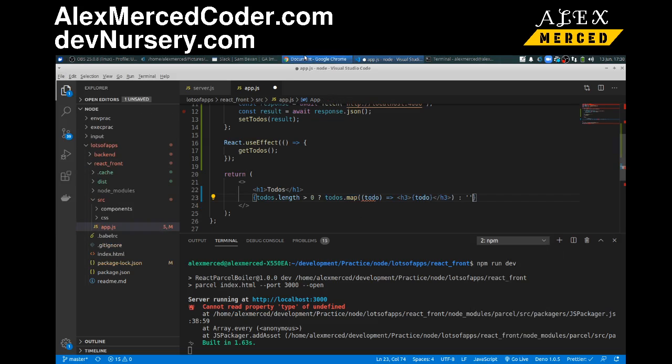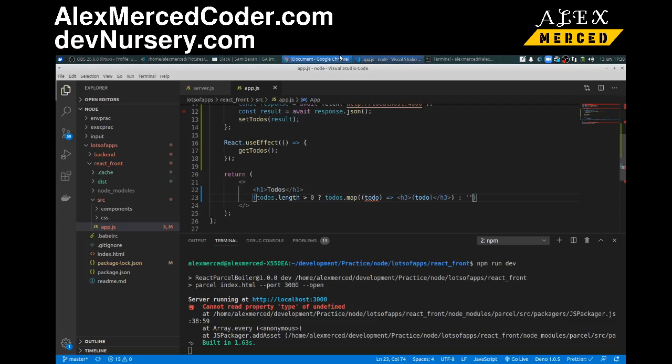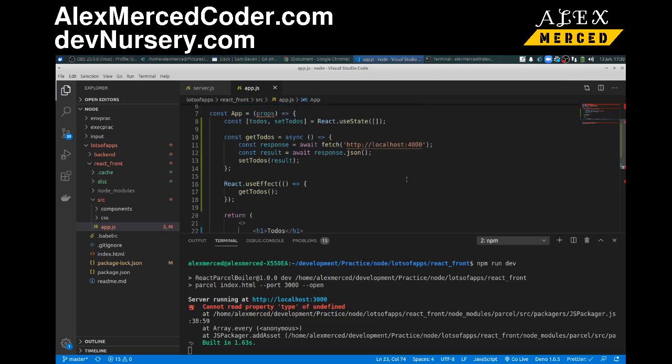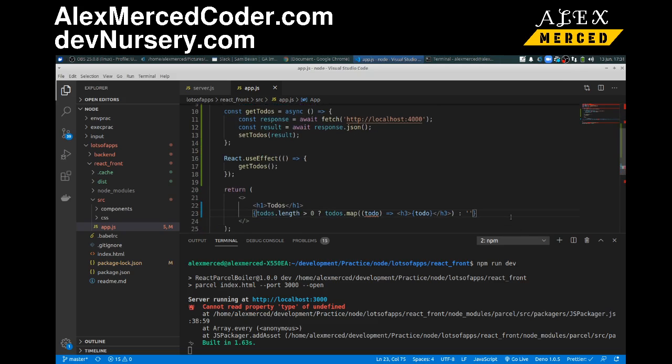So we should actually see all the to-dos already rendering on the front page. So let's see here. There you go. See groceries and laundry. That's from our API. So we're already almost there. Again, all I want to do is display and add. I'm not going to get through delete and edit and all that stuff right now. This is just to kind of show you how quickly and how each one works.